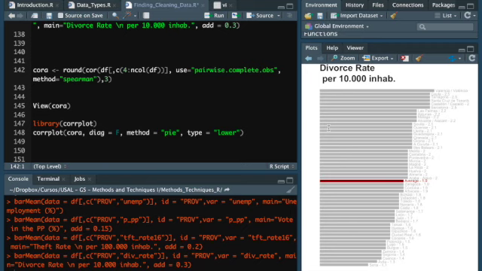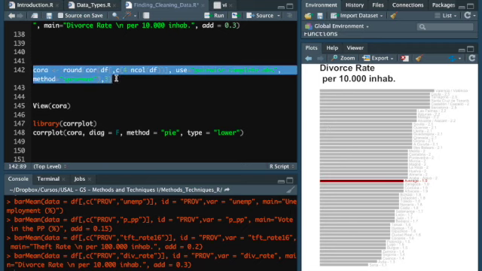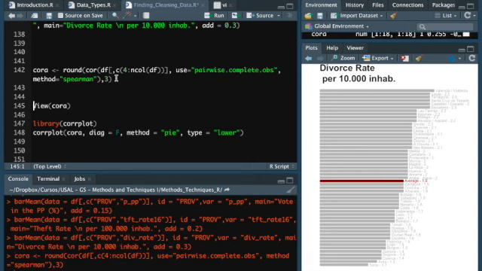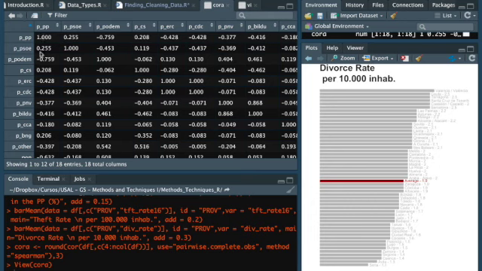Here, what I'm doing in this code is asking R to compute the association, the R, the correlation for all variables in the data set. So it creates this matrix, like the vote in the PP: the percentage of vote in the PP is equal to the percentage of the vote in the PP.